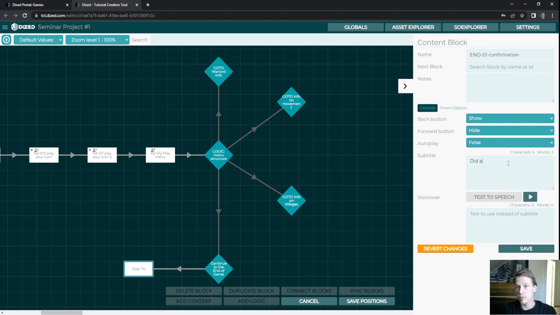Did a player reach the end, or did the ward catch player? And now we'll have a yes and no buttons here.